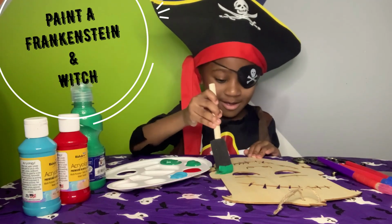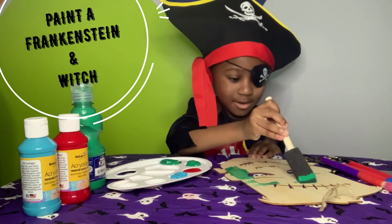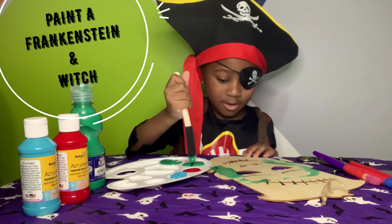Color the whole thing green. Whole thing green. Double green.